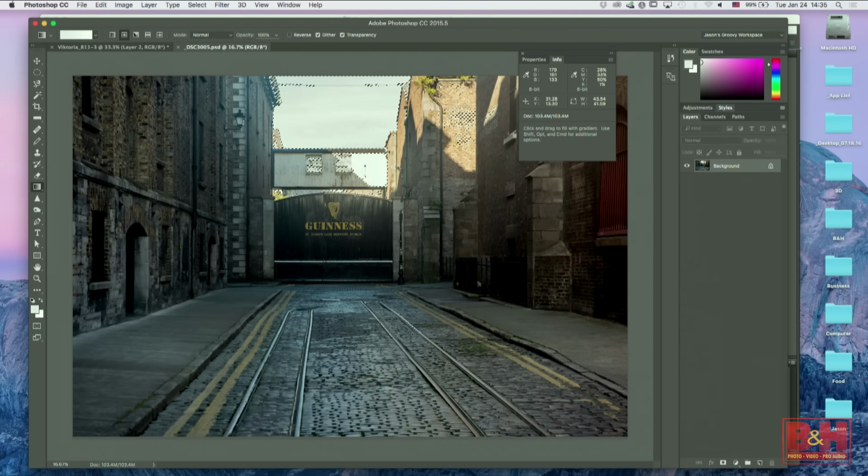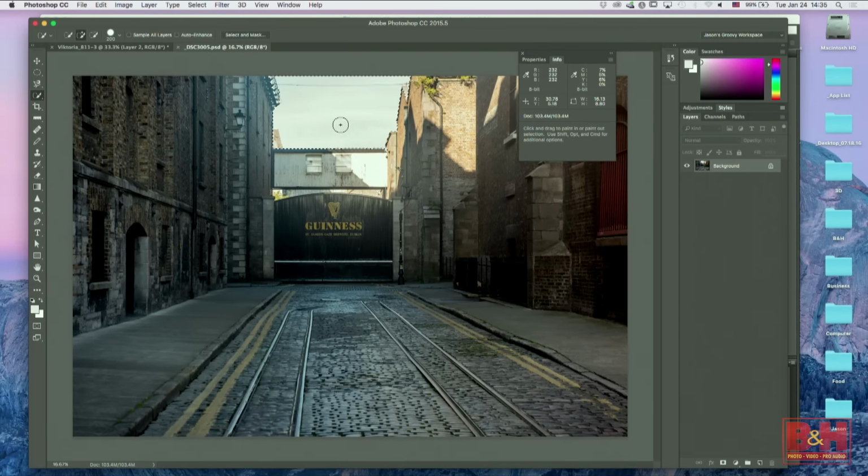It's good, but it's not great. As you can see, it selected sort of this bridge between buildings. It also selected a bunch of that. So knowing that, that's not the best. Let me undo that. Okay, let's try something else. Let's try one of our wands. So W. Let's try the Quick Selection tool. That worked much better. One click pretty much and I'm done. It has a pretty nice selection.